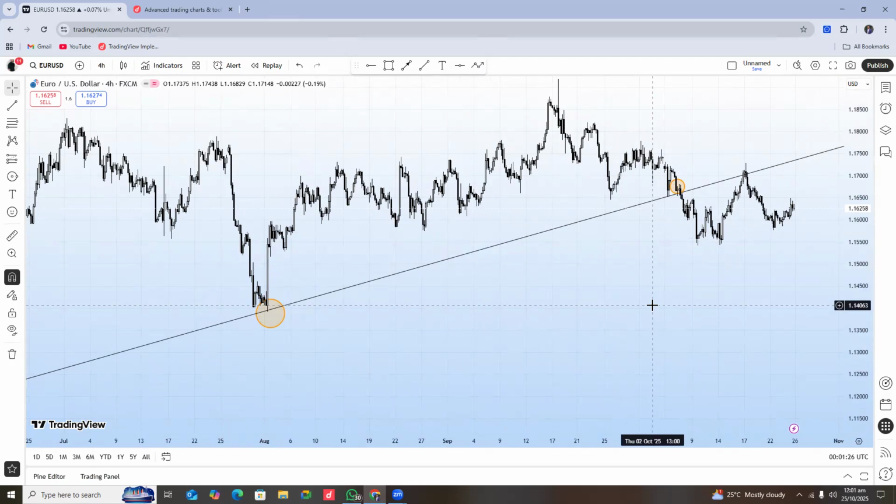Okay, so don't forget, identify two trend line points, draw your line and extend it into the future. Wait for price to do whatever it wants to do. So one thing is don't force your trend line to fit the market. No, allow the market to rest on your trend line, or the market to fit your trend lines. So you draw it and wait and see what the market will do around it, and you follow. It's as simple as that.